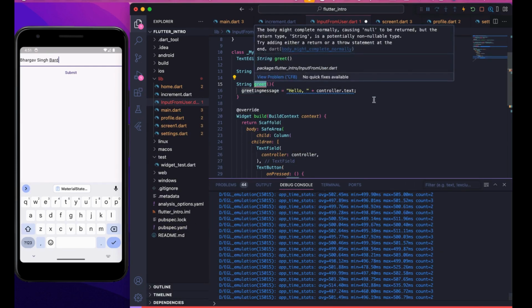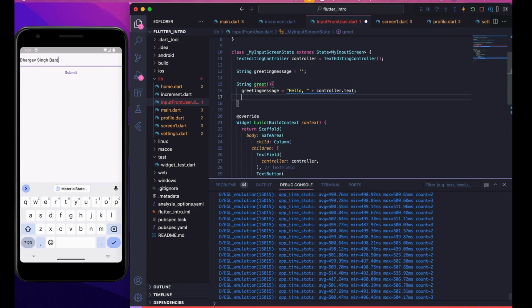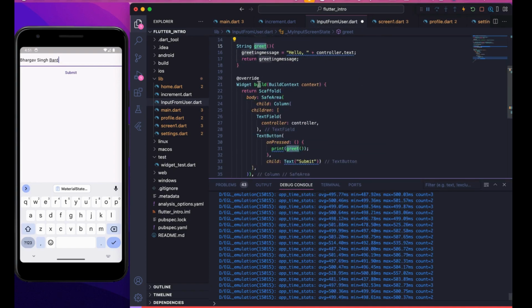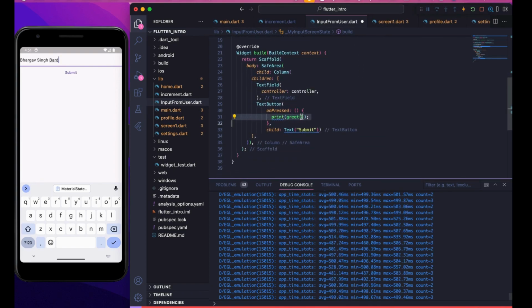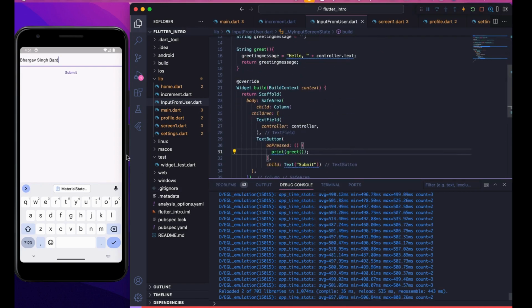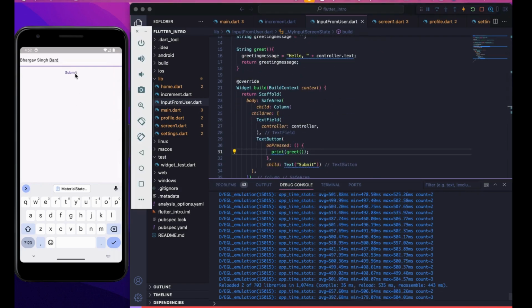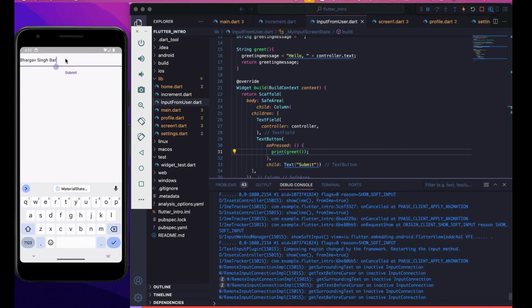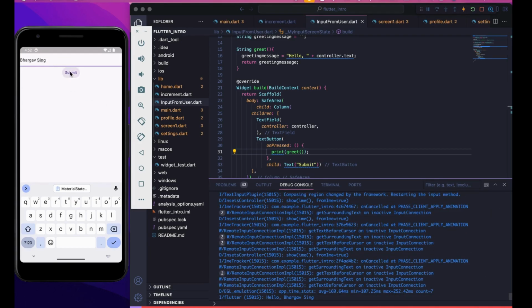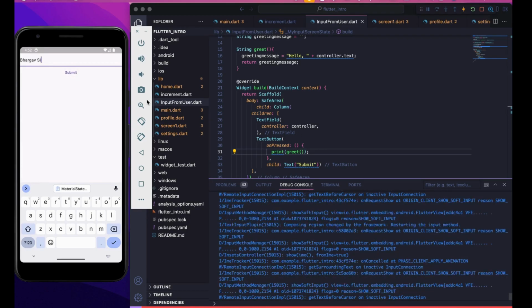Now it's giving an error because it requires to return something. We just use return greeting message. Now it's error free, and this function will return the greeting. And now the error is gone from here too, right? So if you can see this, hello Argosing, hello Argosing, hello Argosing, right? So it's working.